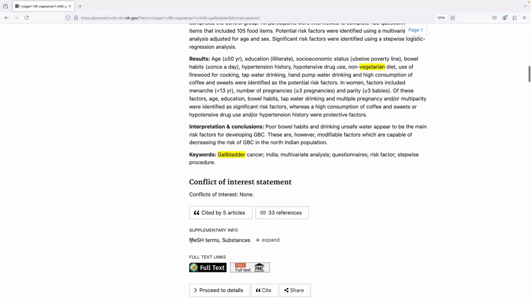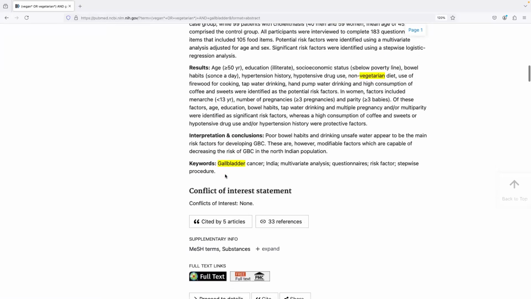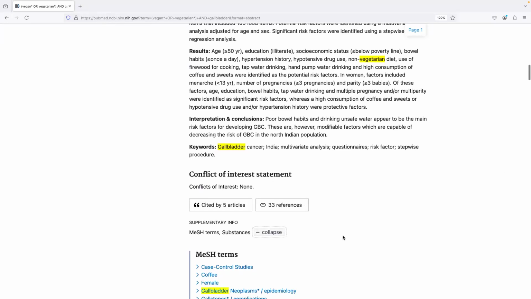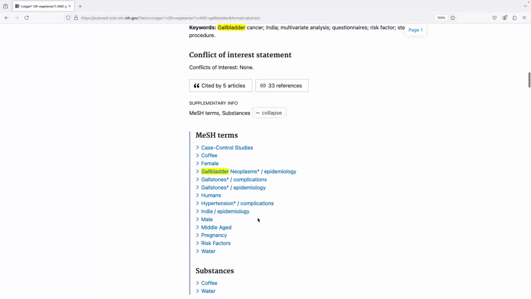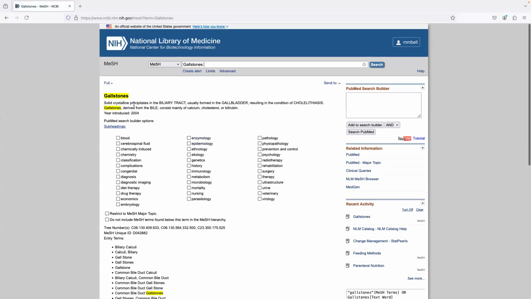Okay, and you can see the MeSH terms. From here, it says MeSH terms as well, and I'm going to expand this. If you right click on it, it'll give you a drop down menu, and then you can search in MeSH if you want to know what that MeSH term meant, and then you can go to the record and read more about it.